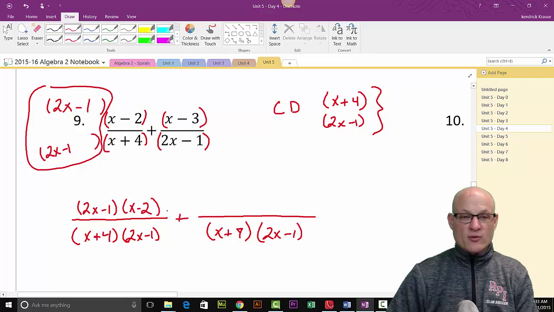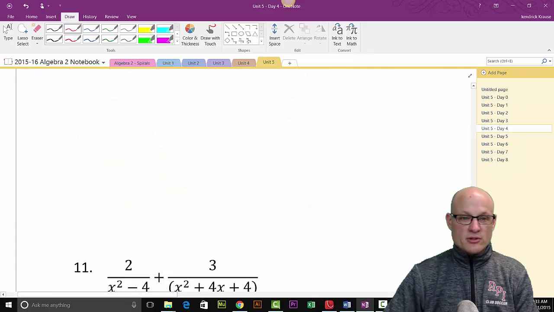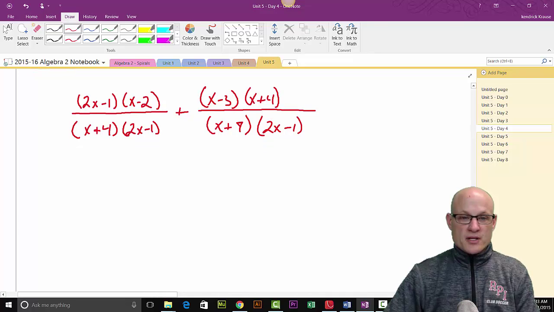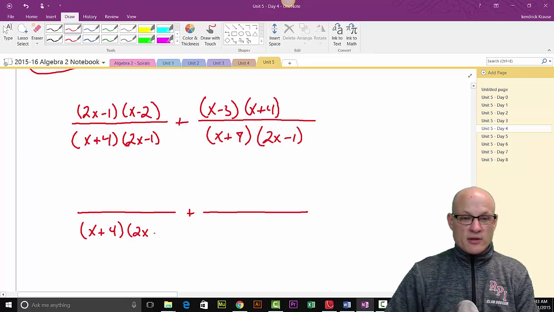Now, I hope you get to the point where you don't have to really do that step. This one's missing an x plus 4. So I'm going to multiply this one by x plus 4. So x minus 3, x plus 4. Now I still have a lot of simplifying. I hope I gave myself a little bit of room. Oh good, I gave myself plenty of room. So in this one here, because I have to simplify, I don't want to mess with the denominators. It's just x plus 4, 2x minus 1. I'm not going to double distribute that, and you'll see why in a minute.